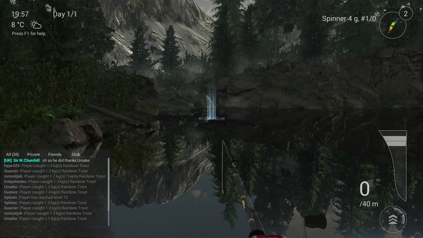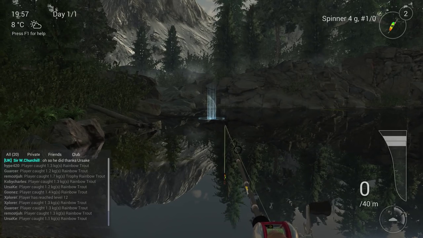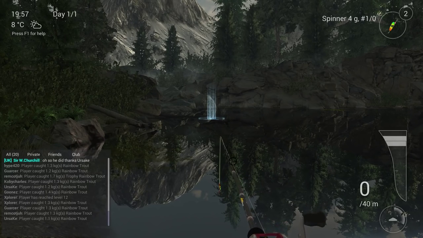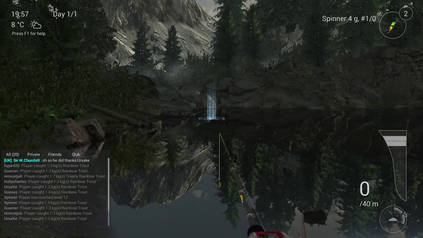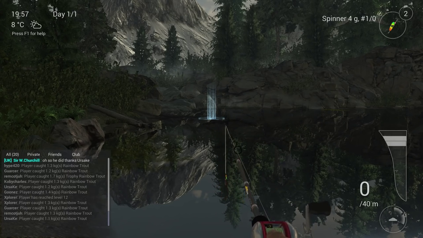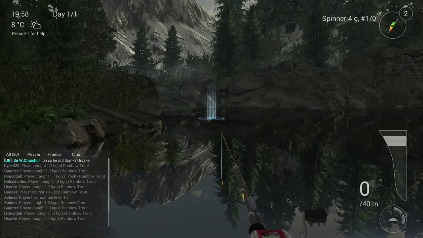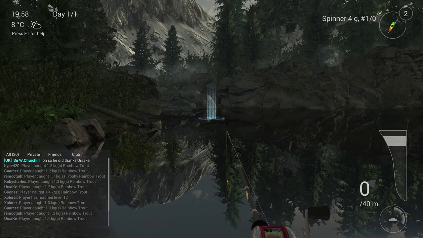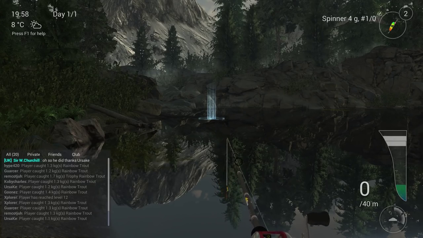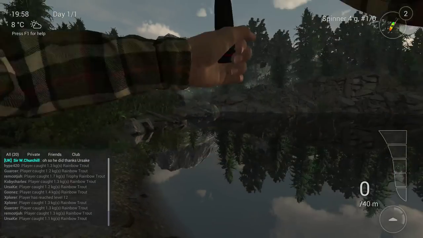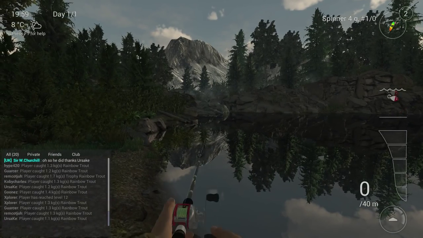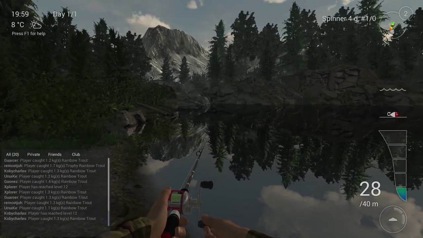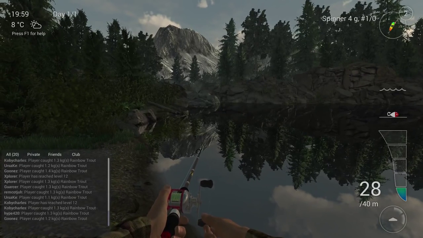So what you need to do is, because you need to be patient, your reel speed, number 1, is more than enough. If you go 2 or 3, your lure is going to make too much action, and a trout doesn't like that. I'm going for the drag at 2, and let's throw in. So you just throw in, like this. It's going to be, I think, around 30 meters. That's the best spot. And I'm a little bit too much to the left, but that's not a problem.